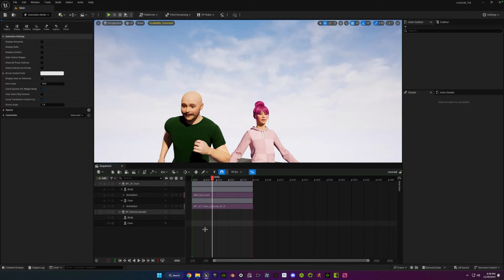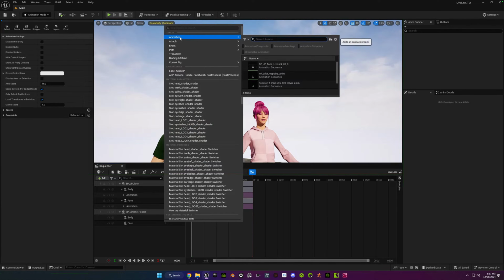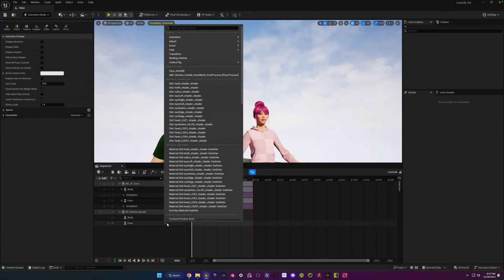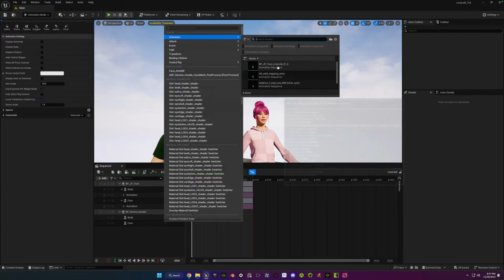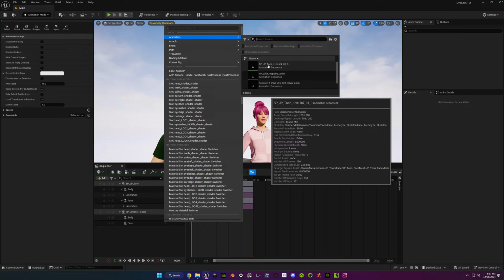All right, so we can add the same face animation to her. If you go to animation, you can see here, if you hit the plus sign next to face and you go to animation, you'll see the same JP face animation, because it actually attaches the animation to the MetaHuman. I forget what it's called, but it's like a base skeleton or base head.